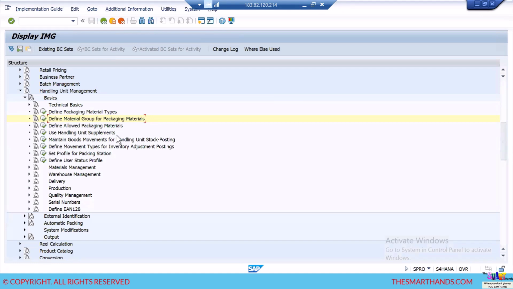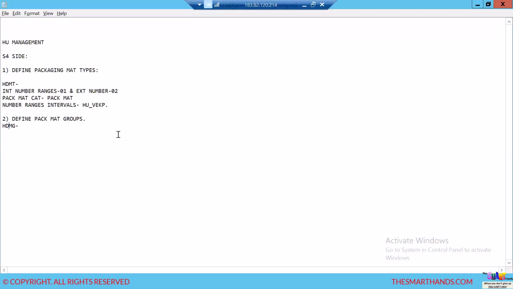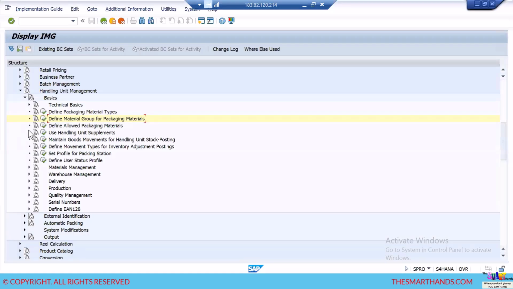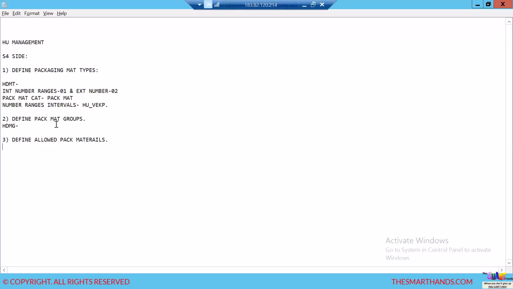Next, the third one, define allowed packaging materials. Here, basically what I'm doing is assigning these packaging material groups to packaging material types.